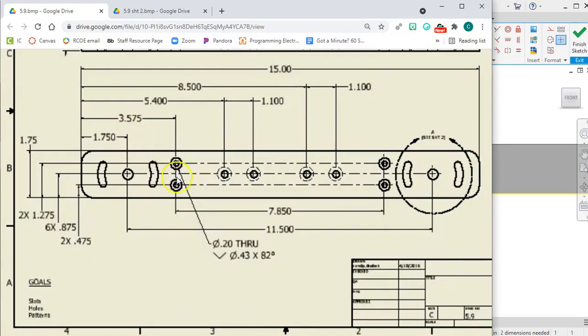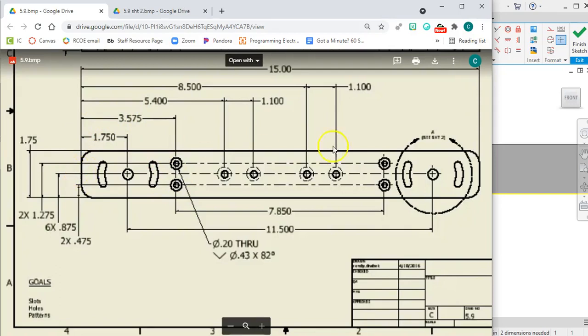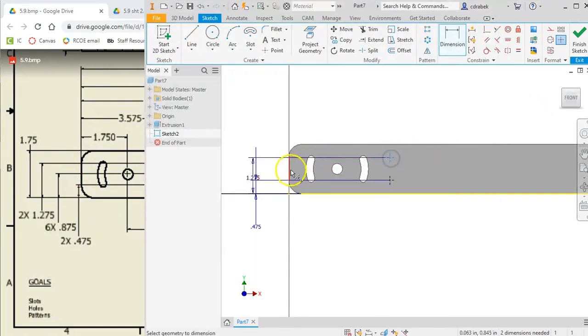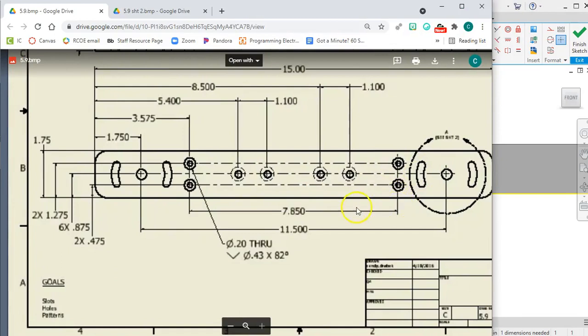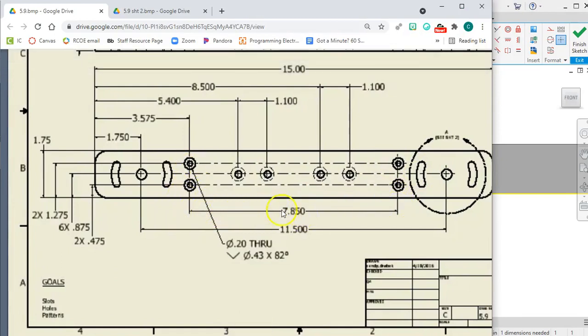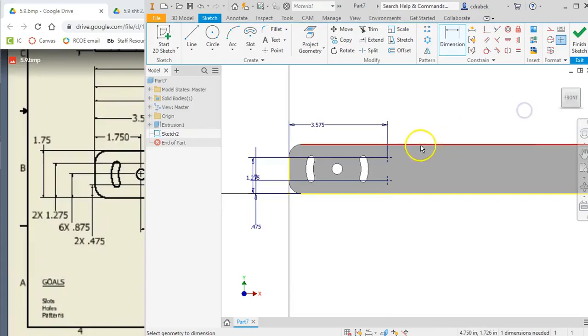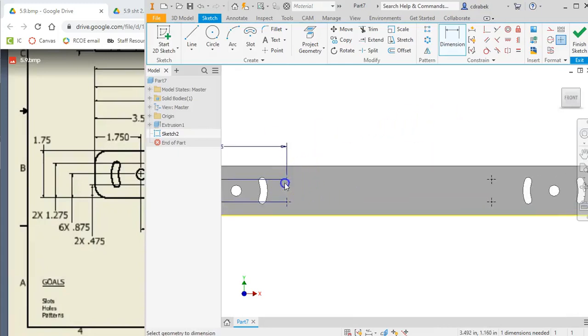We know that they're both 3.575 off this edge. 3.575. And we know that center to center is 7.85. Okay, now we don't need any other dimensions because we did our horizontal and vertical constraints, and down here you can see it's fully constrained.